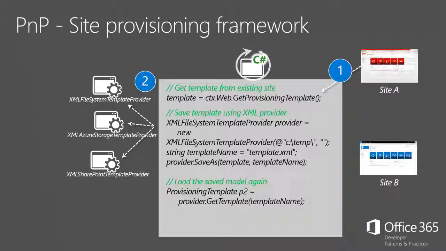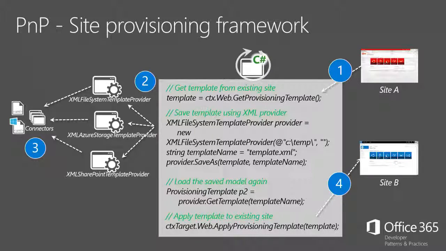You can actually create a site to use as a template site. So you go create your lists, your libraries, your content types, all of the things that you want that site to have. And then you can extract that site as a template. And because we're software geeks, we did a provider model with connectors, so you can persist it in Azure Blob Store or in a file system in XML or somewhere else. And then later, you can actually use that template.